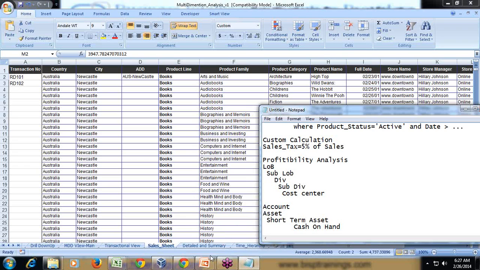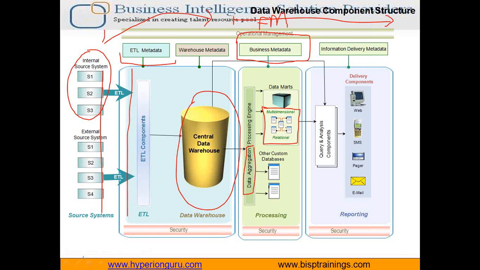So people have to further analyze the requirement. Your reporting could be on top of a multidimensional database. The beauty over here is that as a user, you don't bother whether your data comes from a relational database or a multidimensional database. The complexity of all these things is handled in your business metadata. So you can have a multidimensional database, you can have a relational database, and either is handled.